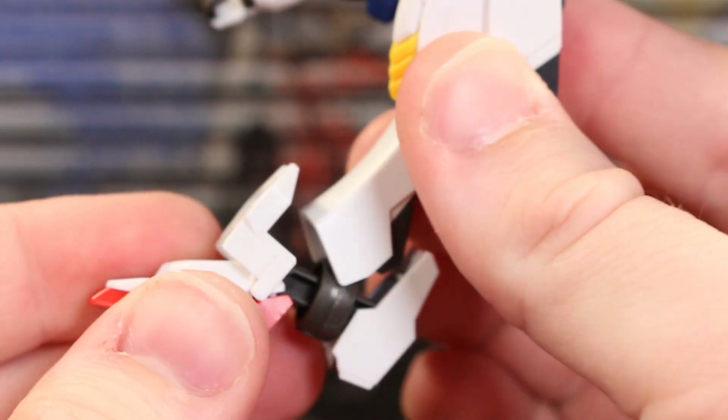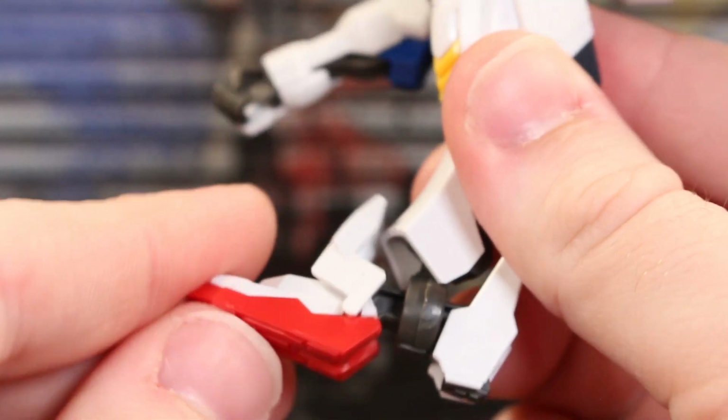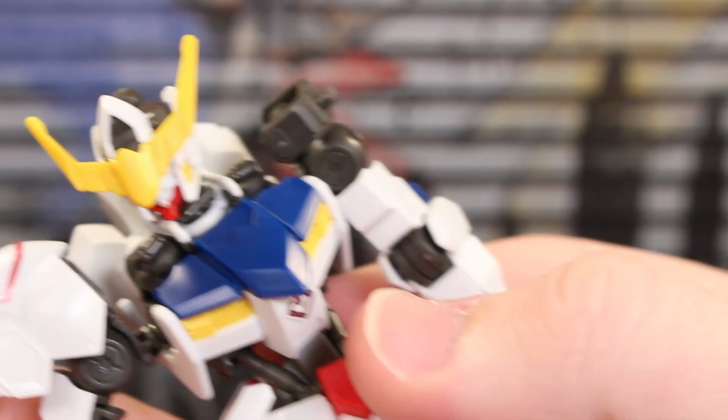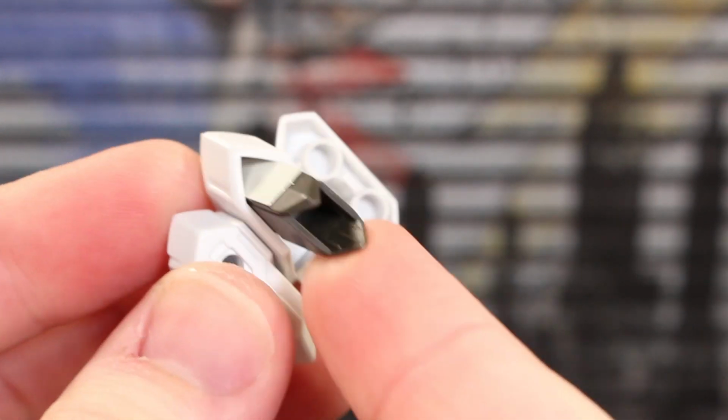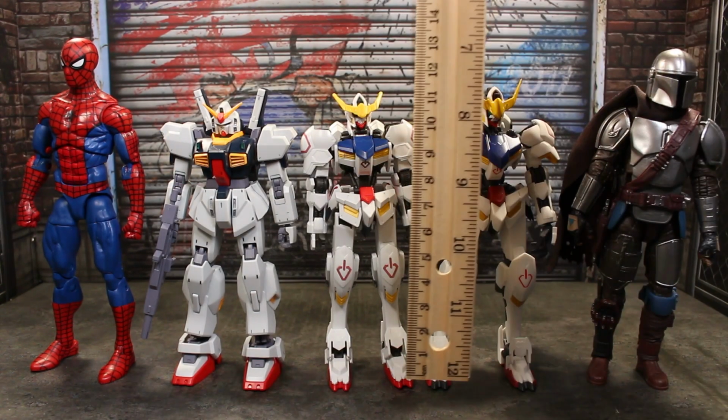side. It can rock separately here, so you get all this range of motion. This pivots, then this goes up and down as well. And I believe that's the rest of the articulation right there. And of course, I forgot this back section that goes in and out like so. Pretty standard size 1/144 scale kit.